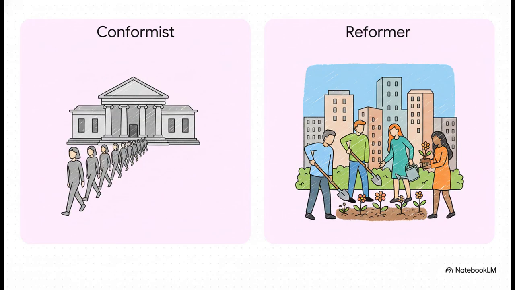And that debate connects to another huge divide. What is school even for? Is its job to help kids fit neatly into the world as it is? That's the conformist view. Or is school's purpose to give kids the tools to critique and change society for the better? That's the reformer view. As you can imagine, what you teach looks totally different depending on which side you're on.